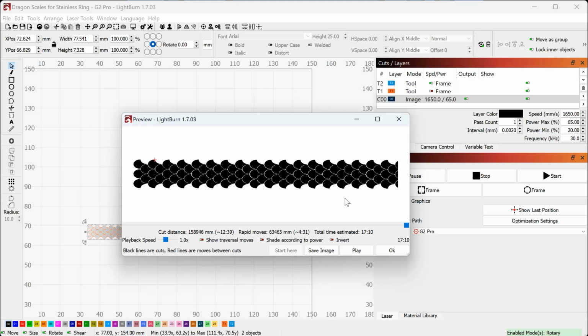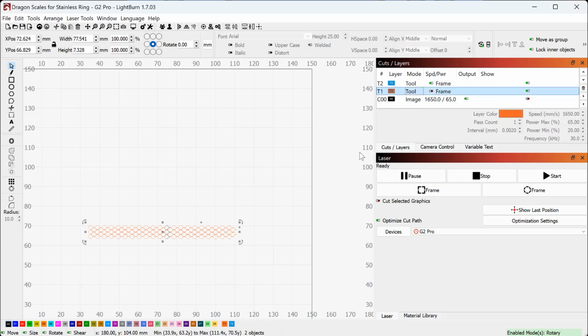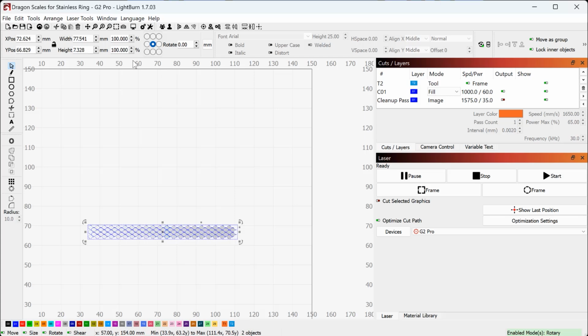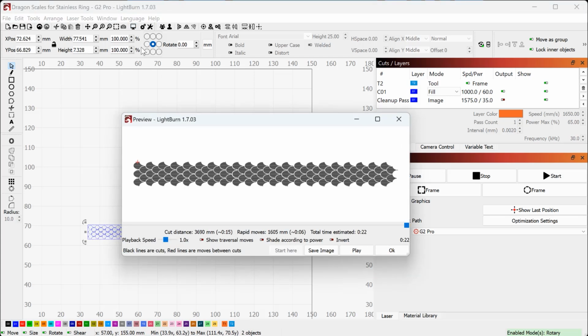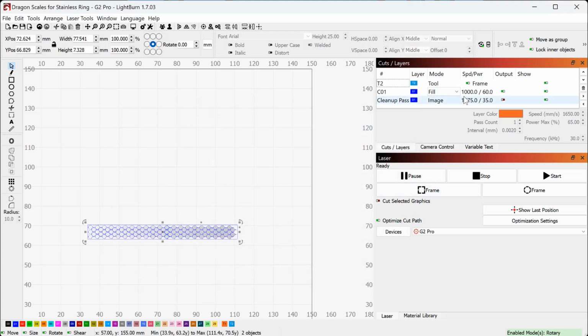I'm not saying this is a bug. I don't know. I just have not been able to figure this out, because if I get rid of this, I turn off the image and I make my layer solid as a fill and it's not a tool layer and there's no mask or anything. And now I do this, it works fine. So there's some kind of weirdness going on with the rendering of the grayscale that is breaking it. Okay, with that out of the way, let's take a look at how the rings actually turned out.